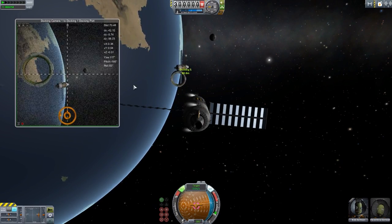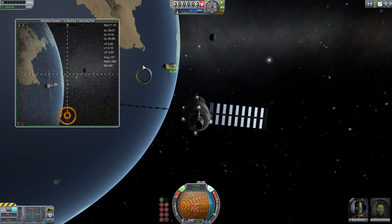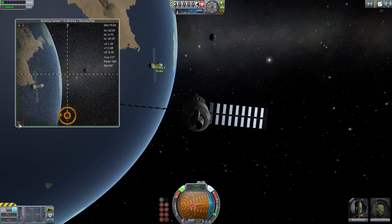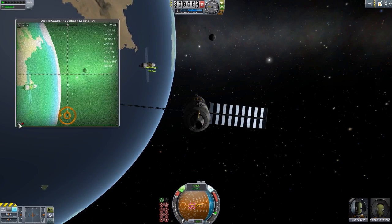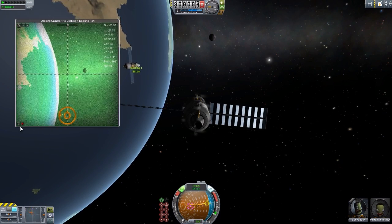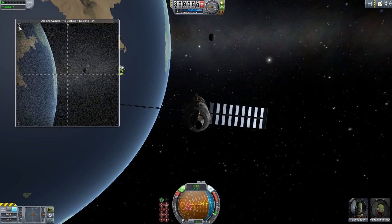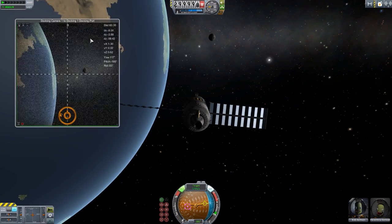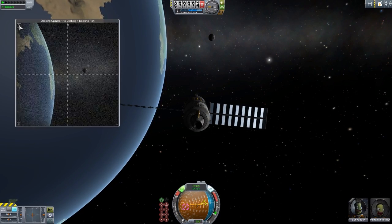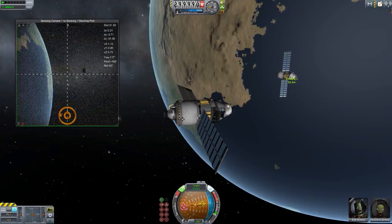Let's actually start getting ourselves forward. We have some of the same functions as the external camera — we can zoom in and out, change the camera to black and white, to night vision — which actually in space, the night vision is useful when you're on the dark side of planets. But I still just kind of like using the color camera. And then this 'V' button up here — if we turn that on and off, it just takes away all this useful info. So if you just want the crosshair guiding you in, that's all you need. But if you like all the numbers with distance and vectors and all that, you can keep this going.